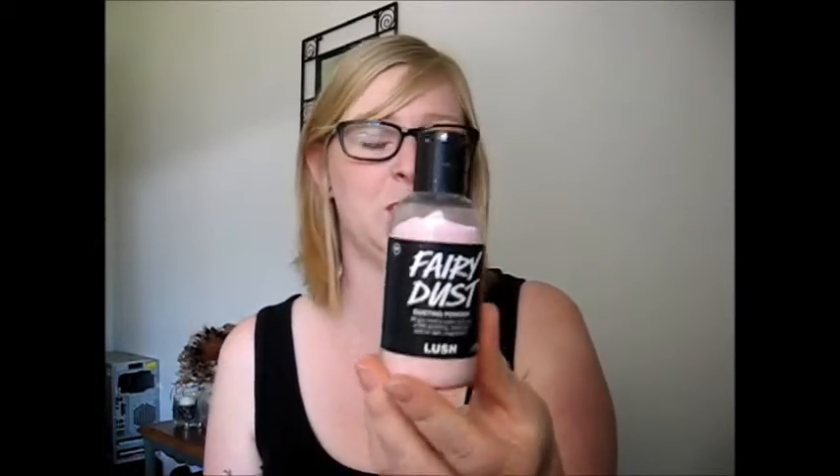Next up is an item that I probably won't use myself personally. This is Fairy Dust dusting powder. It smells like really sweet pink lollies or something — the smell of it is absolutely amazing. My only issue is, of course, that there is glitter in it. It is actually a really nice, fine shimmer, but I probably won't use this myself — I might re-gift this one. The smell of it is just adorable, it's just not for me because I don't put any glitter or shimmer on my body. This bottle of Fairy Dust sells for $11.95.